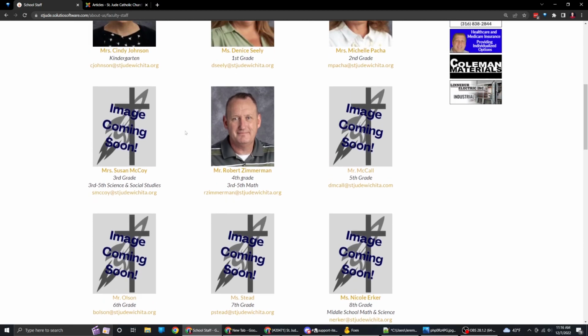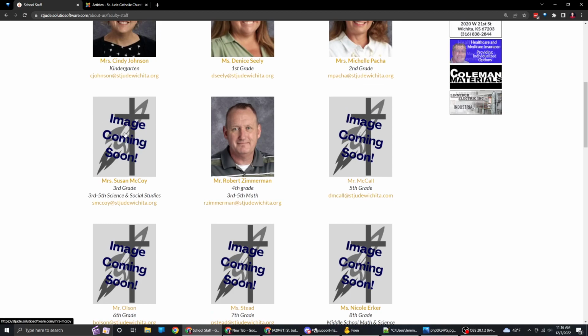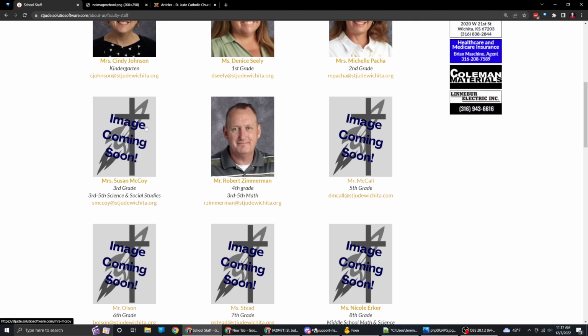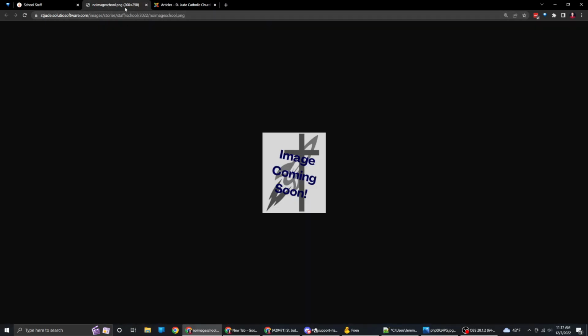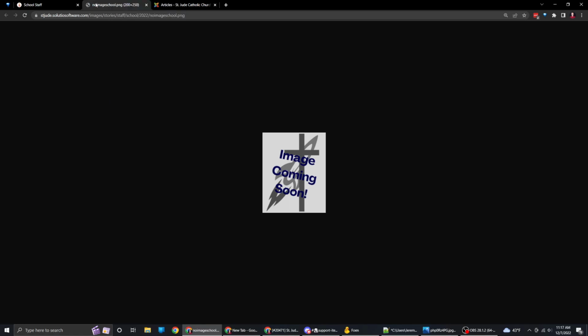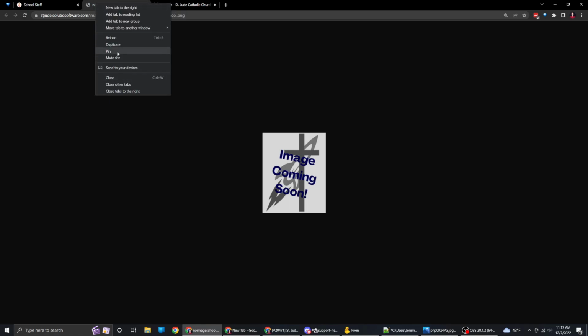But before we do that, in order to get these images to all look the same, they have to be a certain size. I emailed that to you, but if you need to find out what size it is later, you can open an image in a new tab, and at the top of the tab it will say 200 by 250, and that's pixels. So if you need to resize the new images when you get them, you can go into Canva or use a photo editor to resize them to those dimensions.